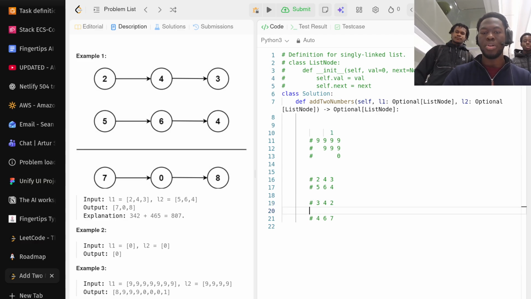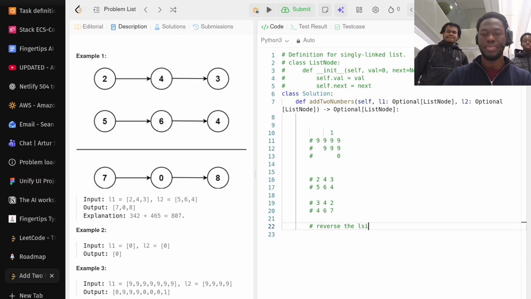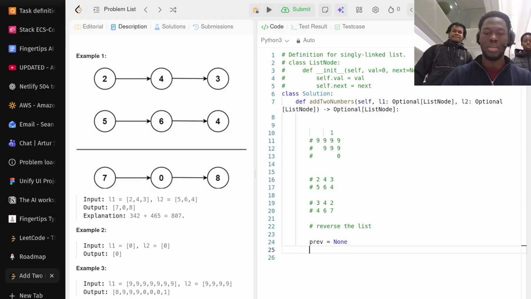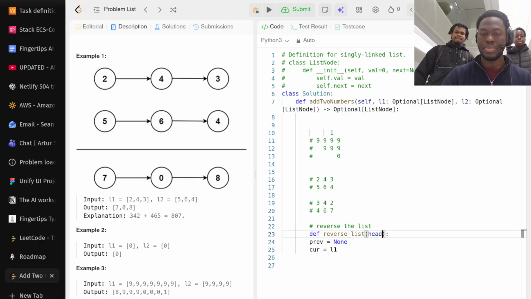So the first thing we are going to do is reverse the linked list. We actually need to reverse both of them, so we're going to abstract this into a function. We'll call this reverse list, and it's going to take in a head.